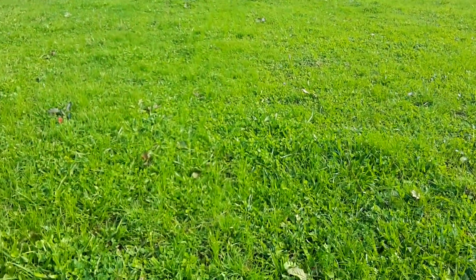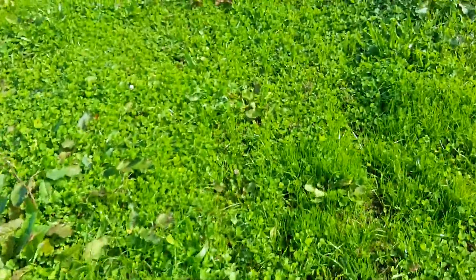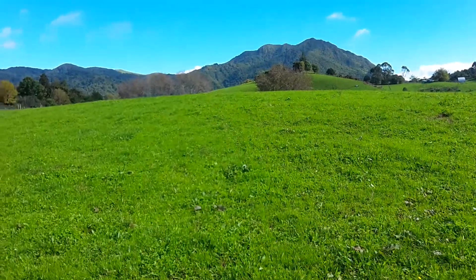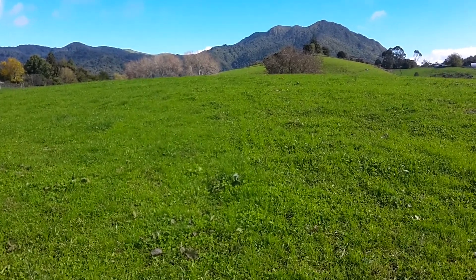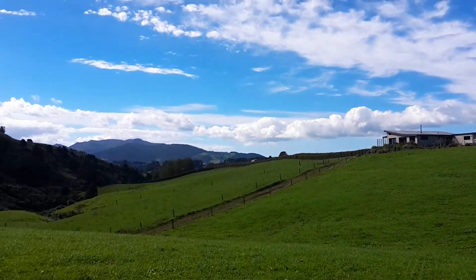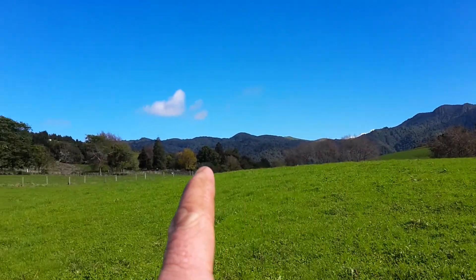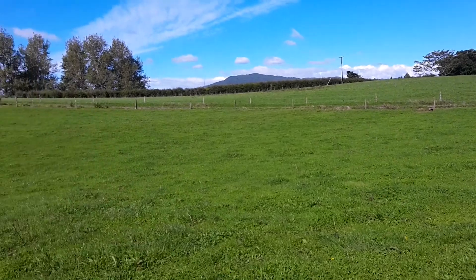So this is dock here. And I'm not sure what this weed is - I'm sure someone could tell me. This is plantain - it's not really a weed, but the problem I have with it is it grows really well and if you pull this plantain plant back like that, there's a lot of ground that's not growing anything. When you eat that off you expose a lot of dirt, so it gives a chance for weeds to grow. Plantain is good, it grows really well in the summer, but that's the only downside I have with it.